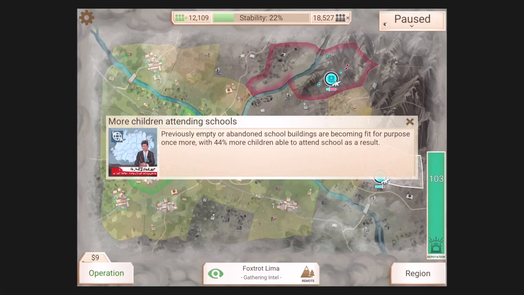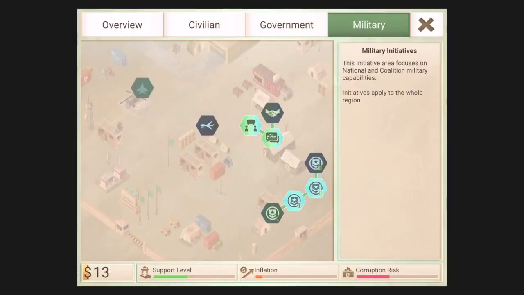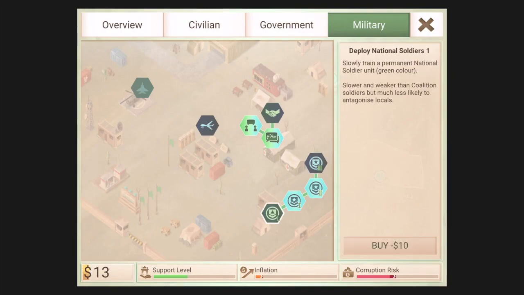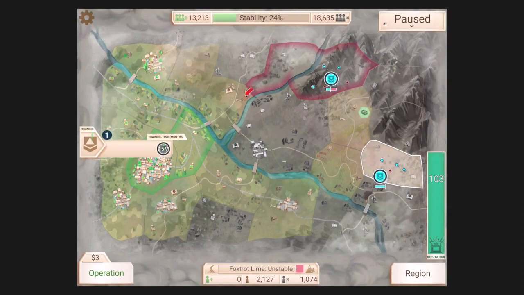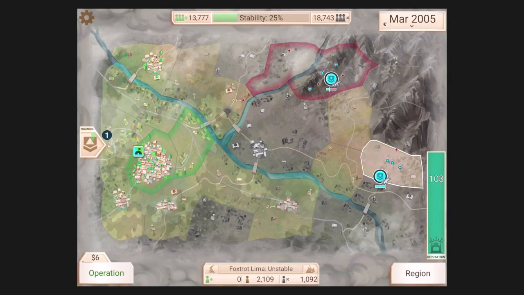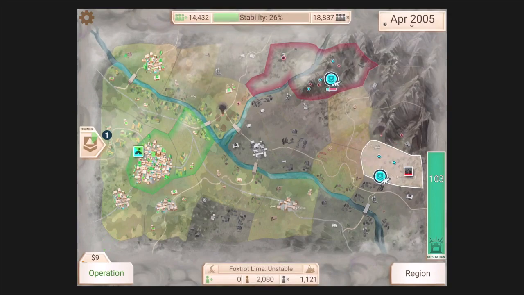Empty or abandoned school buildings are becoming fit for purpose once more. Okay, I kind of want to train national soldiers right now. Let's get some national soldiers done. They're permanent. Can I... Oh, 15 minutes. Yeesh. That's a long training time. Okay, so our soldiers up north are doing alright. Okay. Use soldiers or airstrikes to destroy the camp immediately. Is this Foxtrot Lima? This is.